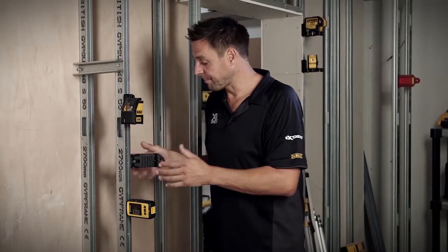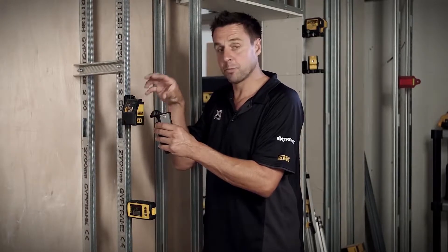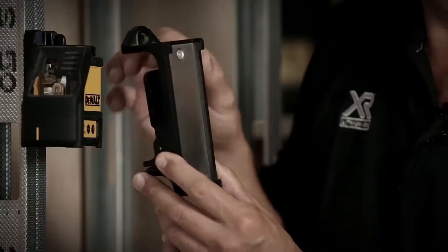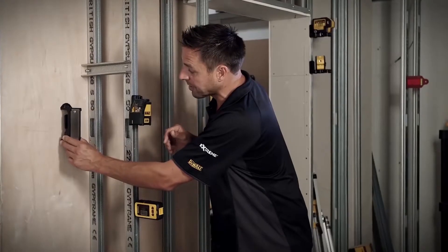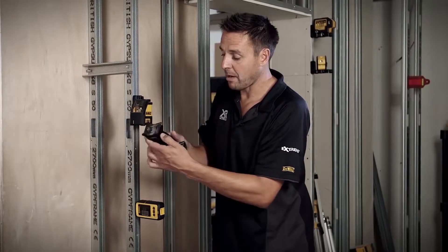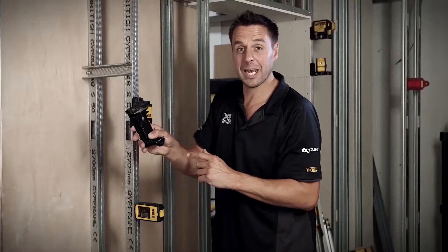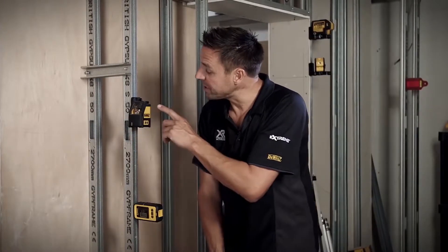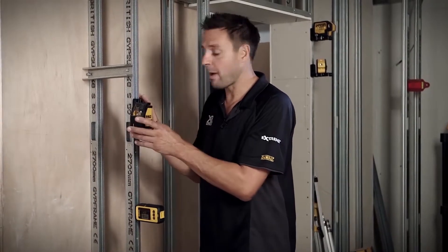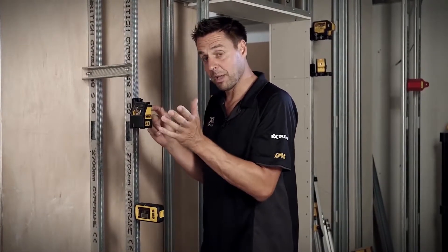This is very easy to use. First, let me talk about one of the plates you get with it. This is the back plate that comes with the laser. On one side you have a fixing hole at the top so you can screw it to something, whether it's a piece of board, with the magnetic face. If you flip it over, it has a clip which is great for suspended ceilings. We're actually using it here with its own magnet — it's powerful enough to grip onto this channeling, and also powerful enough to hold onto a corner bead, one of the finished beads. That's how good it is.